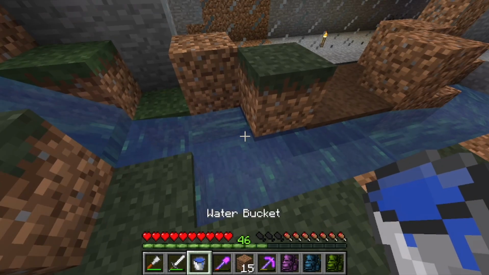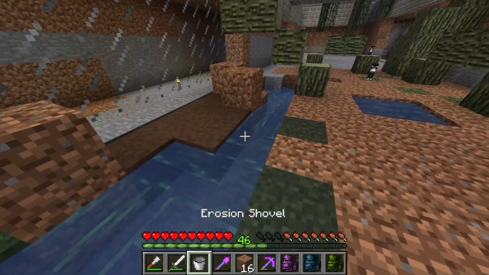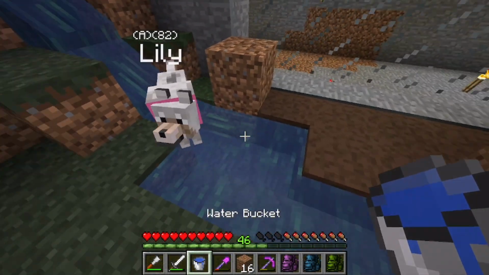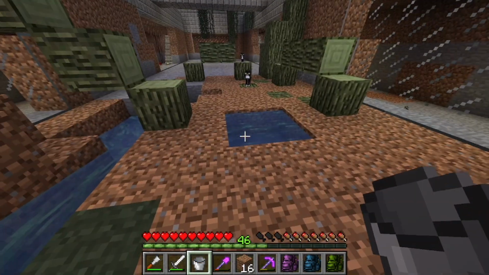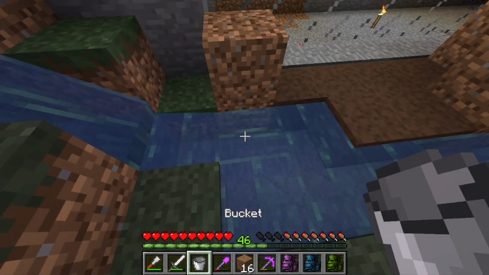Also, this water's being a little bit annoying. Oh, be careful, Lily. Like I said, there's no bringing the species back once it's extinct. And that's why there's breeding programs, to get their numbers back up and stuff like that. Why is this water being so goofy?